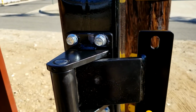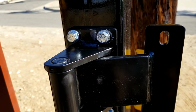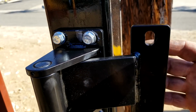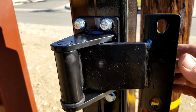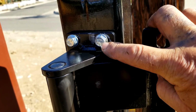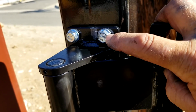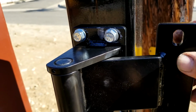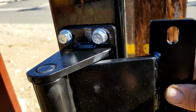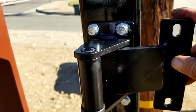We're going to throw some plywood down to act as a door stop while we get these holes lined up and put in, and then we can start adjusting gates. We're using serrated integral washer head bolts, grade 5, so it bites into the hinge and there's never a chance of it slipping from the weight. These have a serration under the head. So that's the type of hardware we're using.